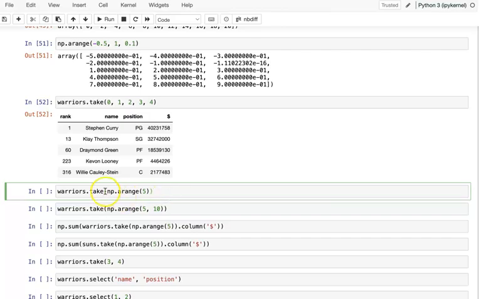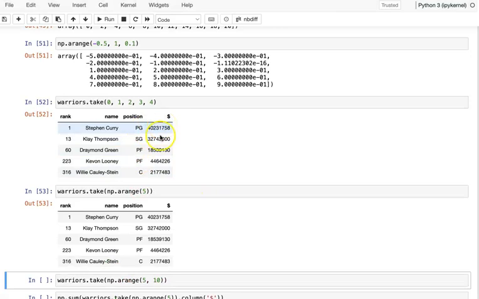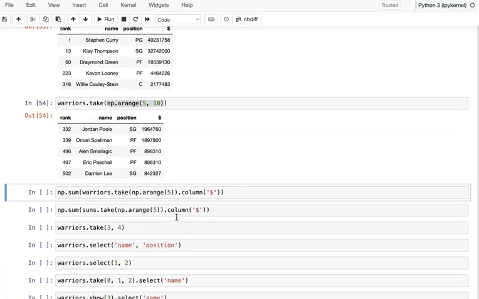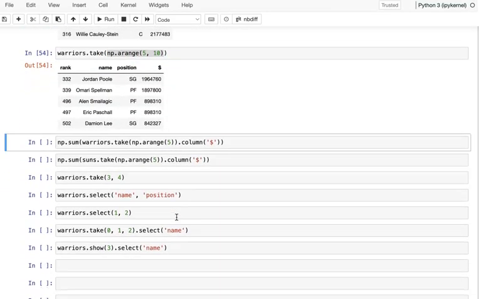So then they can be the taken argument to passing. So they will be similar as the previous one. They will passing you the first 5 players. So then we have first 5 players. How about you want to get the next 5 players? Right. So here 5 actually is 0, 1, 2, 3, 4. So for the next 5, the index will be 5, 6, 7, 8, 9. So then you can use the np.arange. So specify, then you can get the next 5 players information.